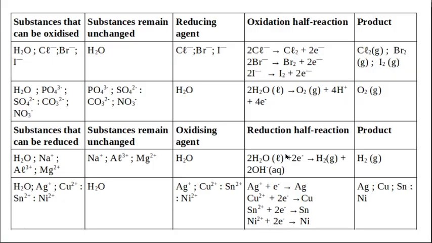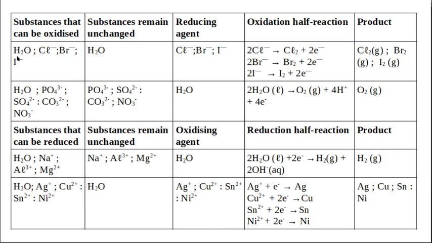There's a table in one of your textbooks that has substances that can be oxidized and substances that usually remain unchanged if you've got them in solution. You can copy out this table or have a good look at it and see in which situations you would actually get water reacting and in which situations it is unlikely. If you put all of these together, which one will be changed? The water is only going to get changed if it's with a phosphate ion, a sulfate ion, a carbonate ion, or a nitrate ion. These ions are usually spectator ions.